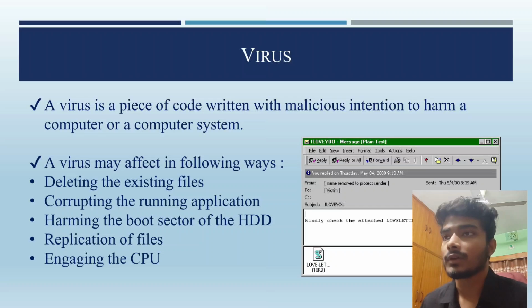So I'll be talking about the virus. What is a virus actually? A virus is a piece of code written with malicious intent. A virus can harm a system in several ways. It can delete your existing files, leading to a permanent loss of personal or critical data. It might corrupt running applications, causing them to crash or function incorrectly.